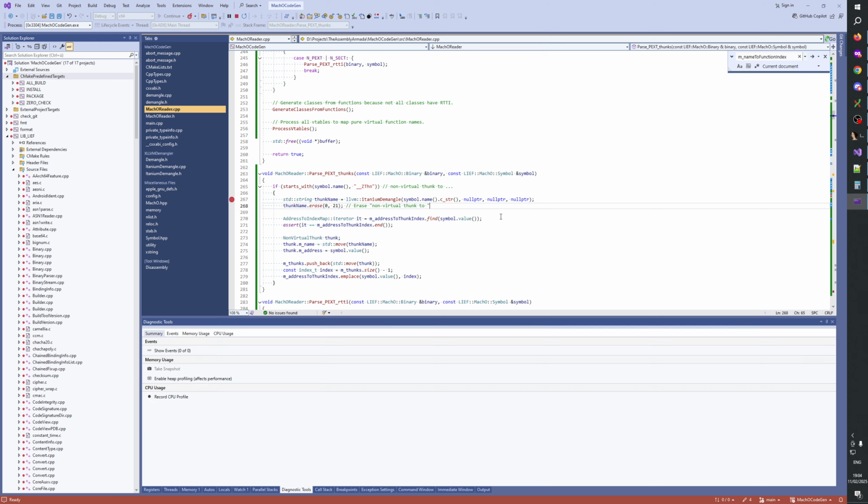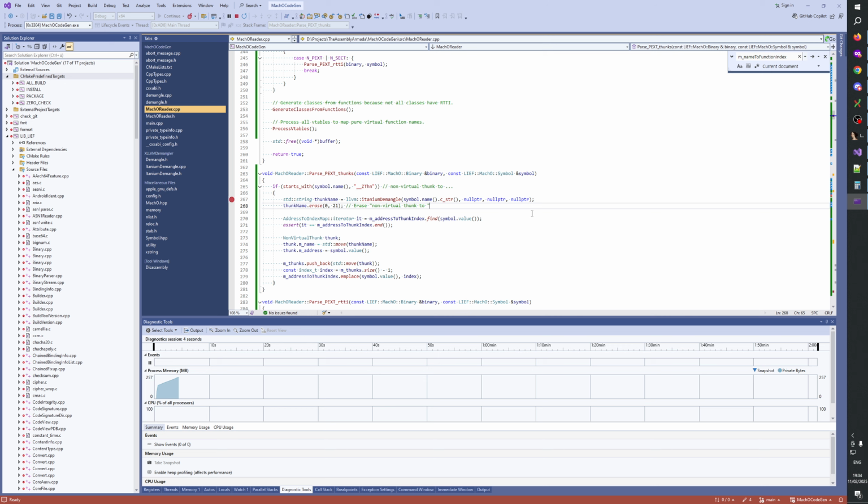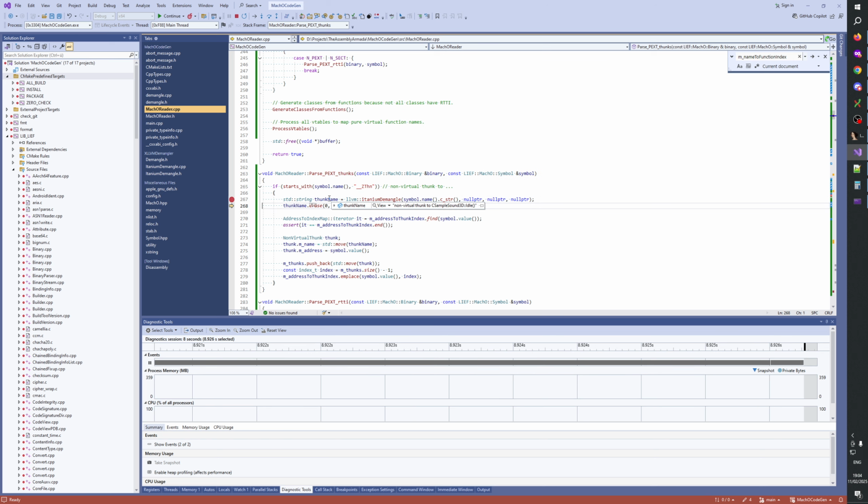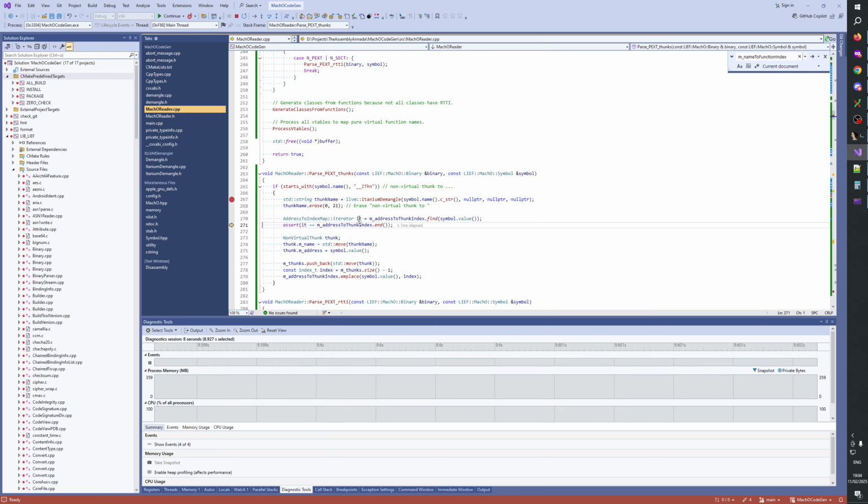Okay, let me see what this does. Okay, I think we can remove binary. So we have this non-virtual thunk to that. Now we erase this. Then this one should return the end.